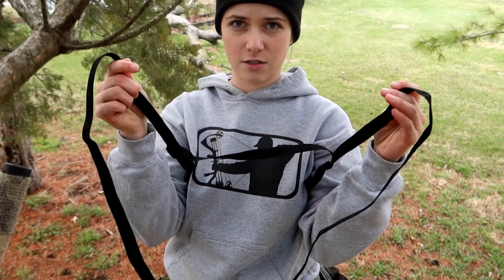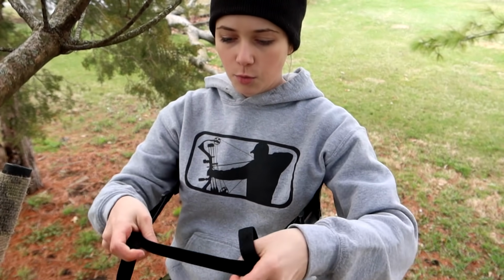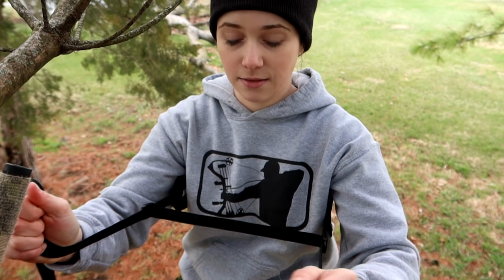And then what I like to do is there's some extra straps if it's tight. Basically the length you want it is enough that your back is leaning back just a touch more than your butt. I find that to be the most comfortable for long sits. And then if you need to stand up, you can literally just take these two and pull them tight, and then that'll pull you forward.